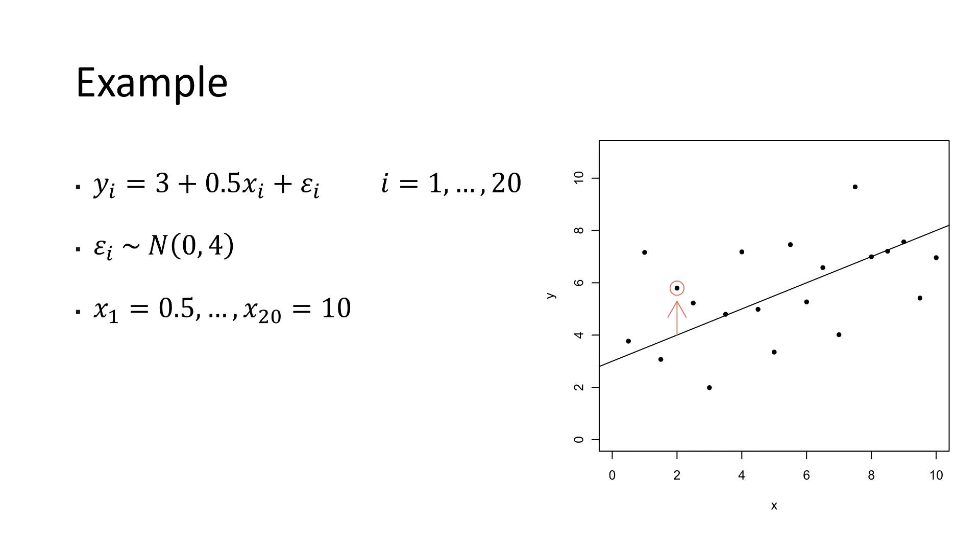I hope this nicely illustrates the linear relationship and normally distributed errors. What might not be clear immediately is that the errors in this data set were also sampled independently of each other. To understand this, let's look at the two data points circled in red. One might think that the corresponding errors are not independent because they have approximately the same value. However, we know that the errors are in fact normally distributed random variables, and the values that we observe are only individual samples. So let's draw another sample for the same x values. You can see that this time the two errors are not similar, and if we kept repeating this process again and again, we would see that there is no systematic covariation between these errors. Of course the two values may happen to be similar, as we have just seen, but in general there is no tendency for this. This is what is meant with independence.